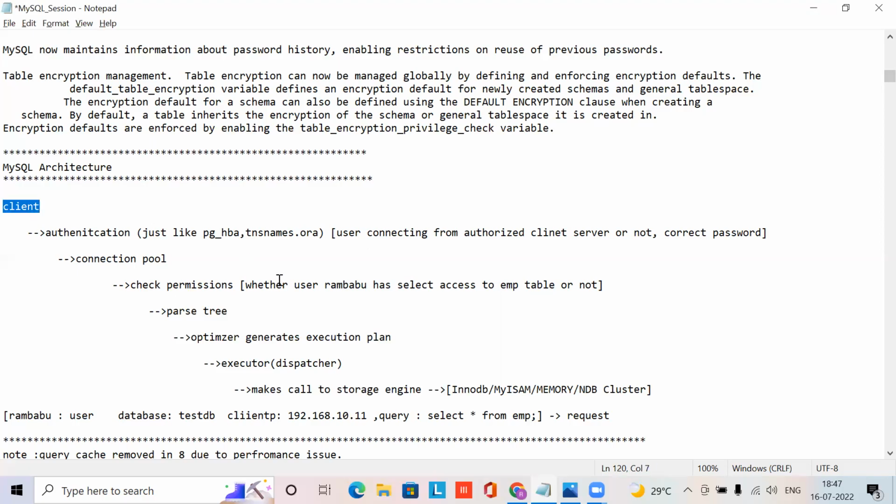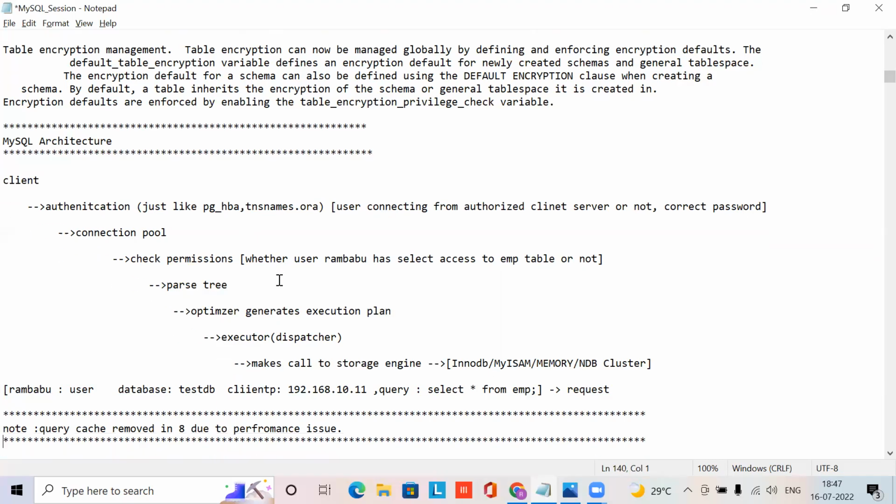Now for your information, why have I not covered the query cache? Normally, where does the query cache come in? Any idea? If my query cache is there, before the parsing tree, it will not split my query into chunks. The optimizer need not generate an execution plan.